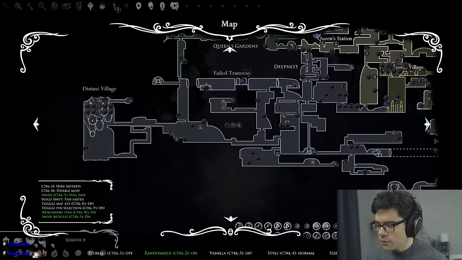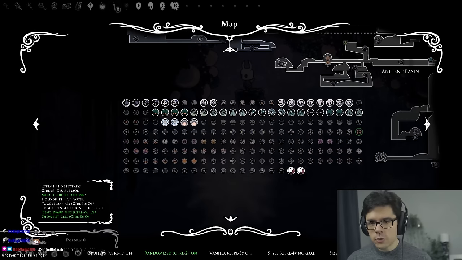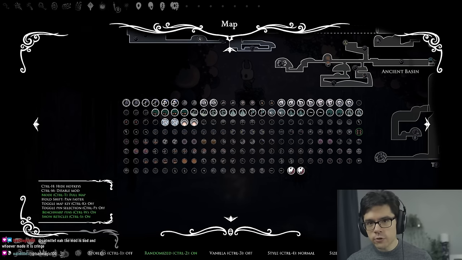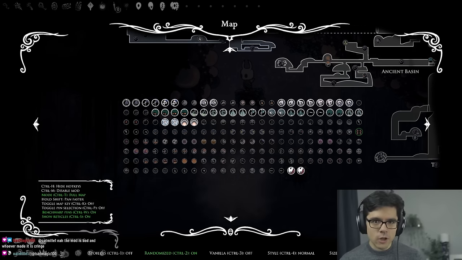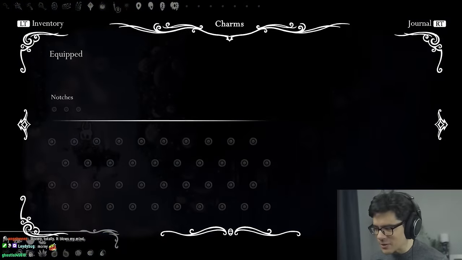For every other journal entry, you see them down here. They're either in logic, so you can reach those enemies to get those journal entry checks, and they're highlighted. So you can see some of the enemies are highlighted and some aren't. The ones that are not highlighted means we can't reach those enemies, so they can't have something that's in the randomizer logic. And you can see we killed an enemy and we got another journal entry.